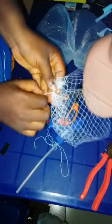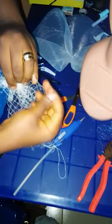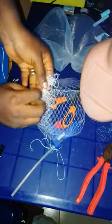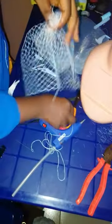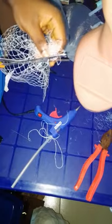So what I'll do is to tie it. I have to tie it with thread. We'll tie it up and then cut it off. Cut off the thread and possibly the excesses.